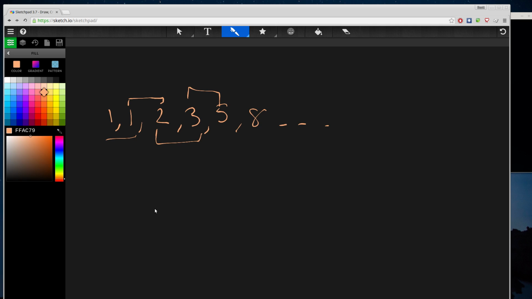So we immediately have this definition where, if I was to figure out what the 8th Fibonacci number is, right? You can define that as, well, that's easy. It's the 7th fib plus the 6th, right?